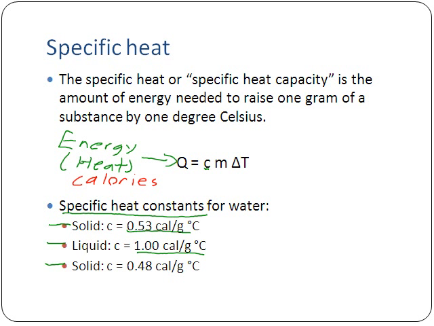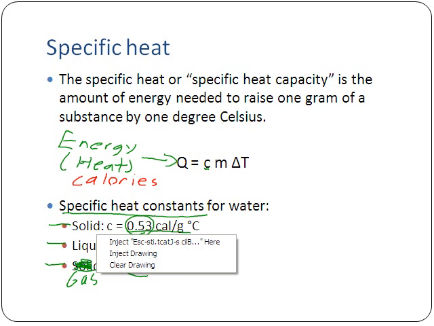On the other hand, if I take solid water, ice, and raise it by 2 degrees Celsius, it wouldn't take 2 calories to do that. It would only take 1.06, which is 0.53 times 2. So it takes less heat to change the temperature of solid water. Actually, that says solid down here, but that should be gas. So change that to gas. The gas form of water is 0.48. Completely ignore the fact that it says solid. I've been misreading that the whole time.